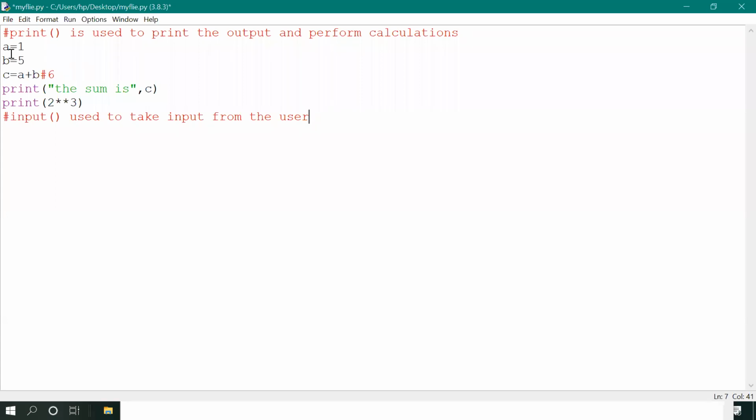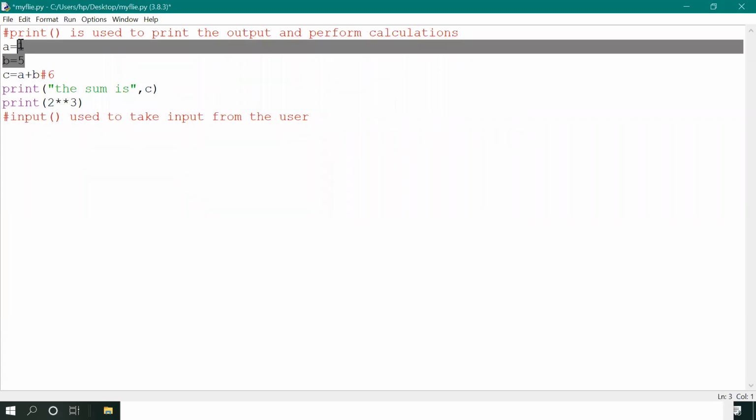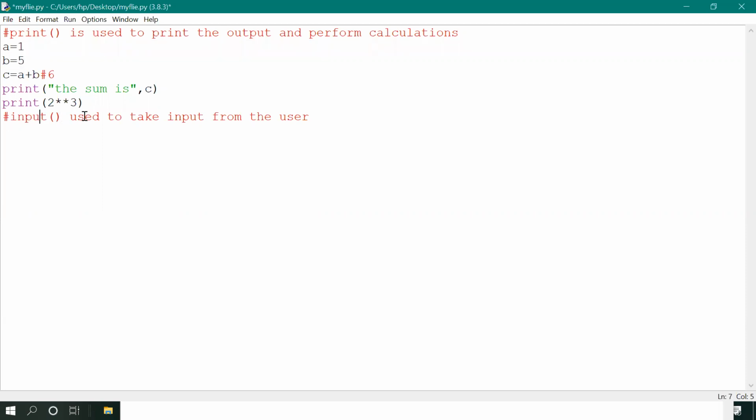It is not the case that numbers are already defined and you can perform calculations on those numbers only. It is not happening like this, right? What you used to do: you enter the first number, then whatever operator you are using, then the second number, third number, fourth number. It does not happen that the numbers are already defined. In the same way, if you want the user to enter the number, then we can go for the input statement.